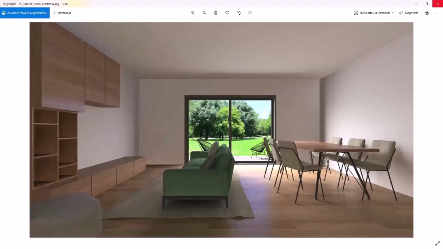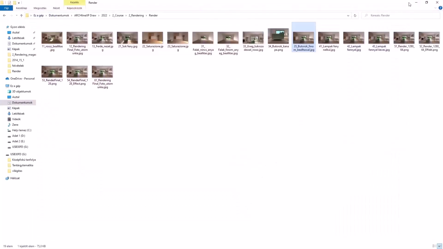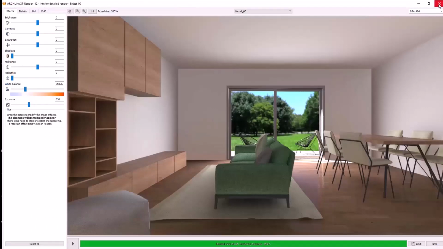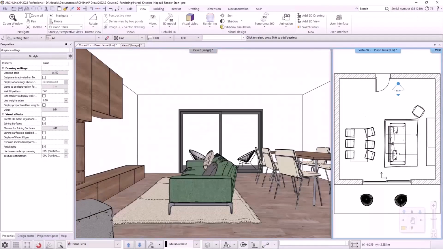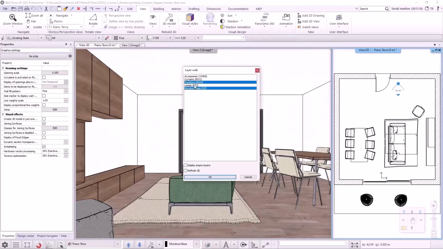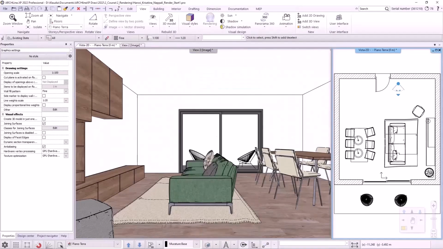But before that, let's insert an intermediate phase, where we will deal exclusively with the lights and their light sources. I close the renderer and activate the floor plan view. I select the lights layer 2 in the layer walk. I rebuild the 3D model. By default, these also need to have their render style adjusted and the materials fine-tuned. But we have already done that for this model, so we'll just deal with the light source.